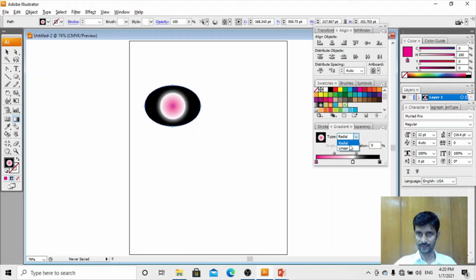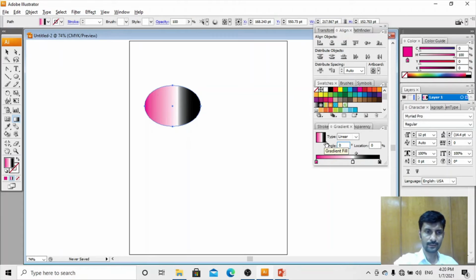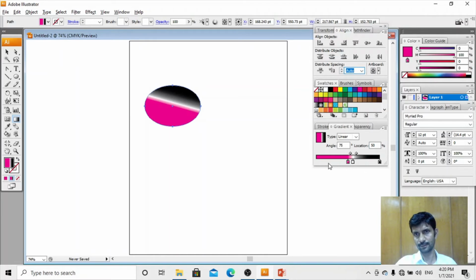Even if it is a linear, you can give the angle of the color. If you click it 45, you make it like this. Angle may be 75. Location, see the angle was changed. 50% location of this, half of that it will cover. 100% means fully.